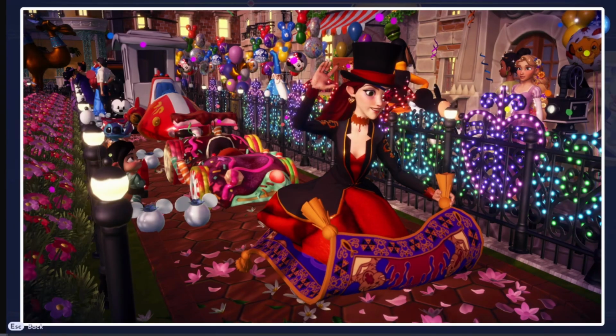Then we have this snap, which I love the angle of. We're kind of close to the floor, so sort of zoomed in, but there's a lot of depth. I love this parade stretch. We've got Vanellope at her car, we've got Stitch at his, we've got Oswald at his, well, trolley and spaceship, whatever you want to call it. We have villagers on this side watching the parade. We've got cameras recording it. We've got balloons. We've got gorgeous floral elements and things like that.